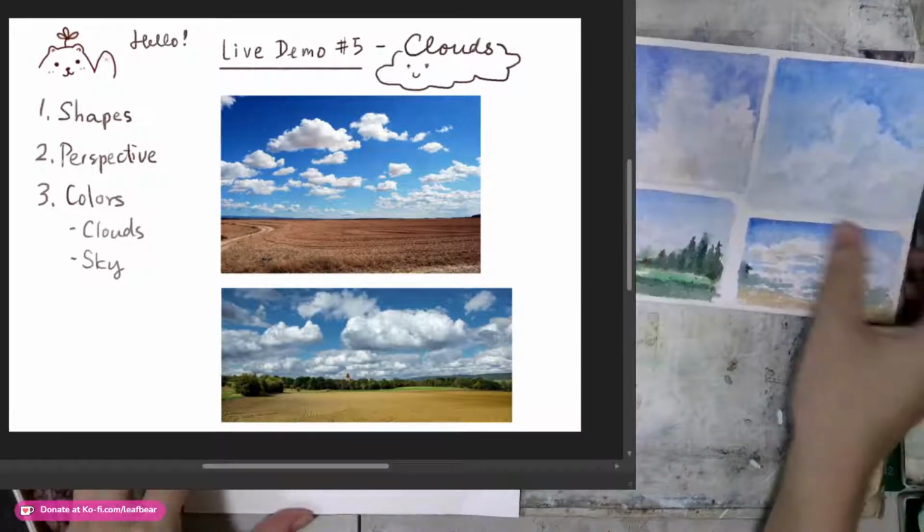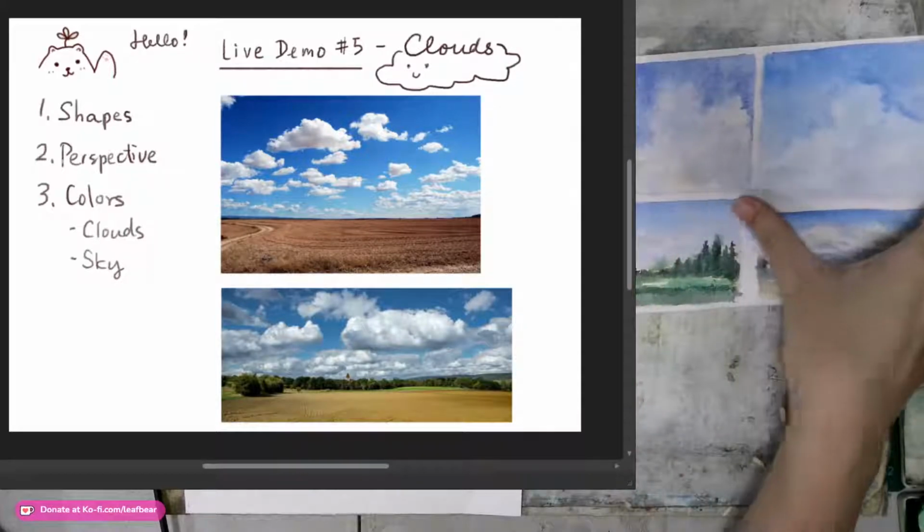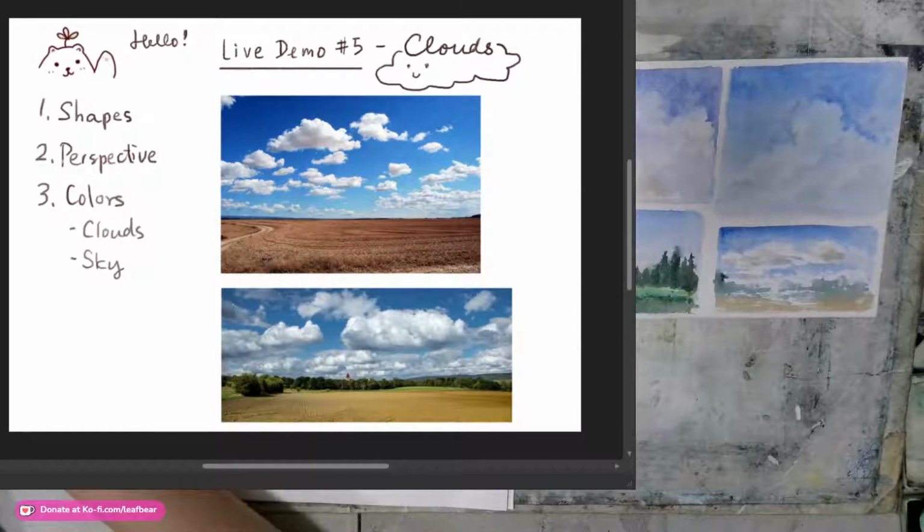So today, we will be looking at all these fluffy clouds. And before we jump into the demo, the actual painting, I think it's necessary to look at the references and study the cloud a little bit before we jump into the action.